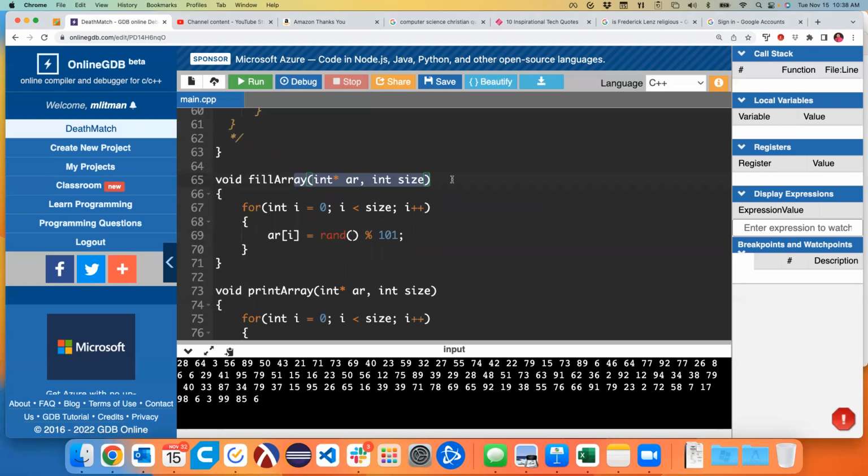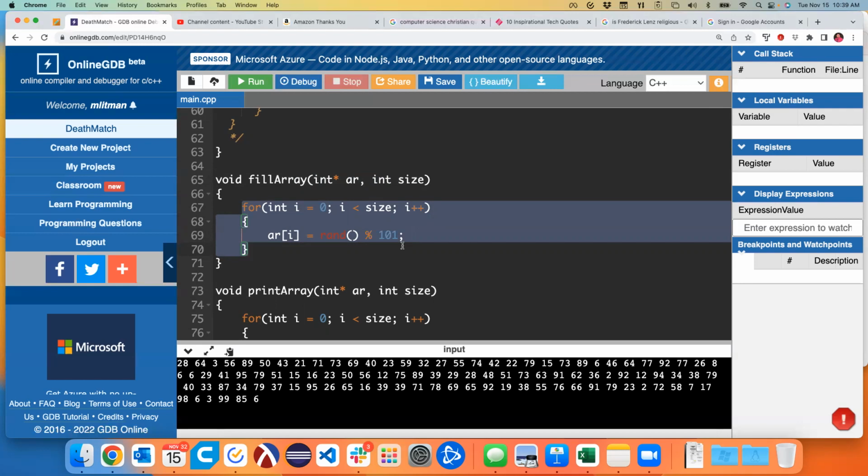When I start messing with it down here, I'm expecting two things to come as input. If I haven't given those guys names, I have no way of talking about them. I have no way of saying, oh, I want to fill up AR. There is no AR. Make sense? So we need the variable names down here in order for us to reference them in the body of the function. But up above, we only need to tell C and C++ that it's going to take in an int pointer and an int. Doesn't matter what you call them inside because I'm not implementing it right now.